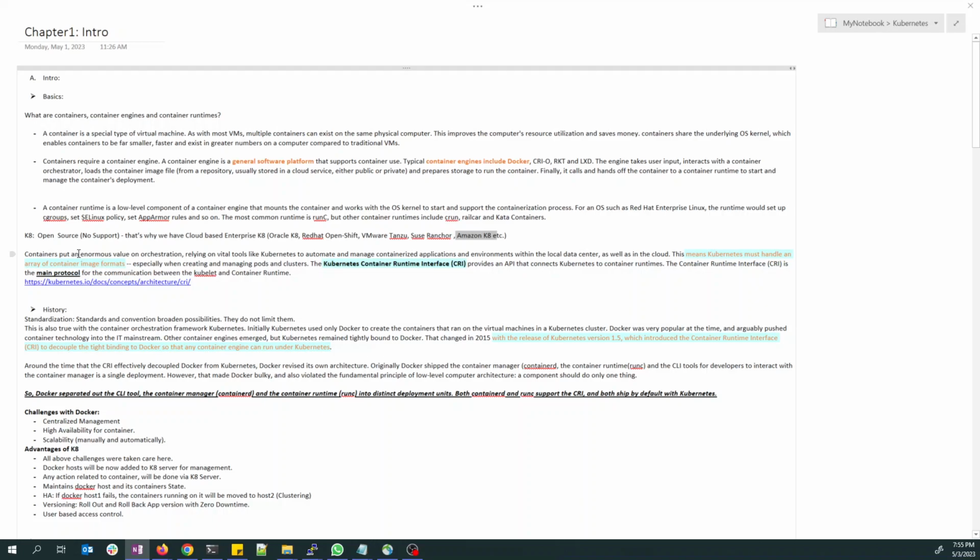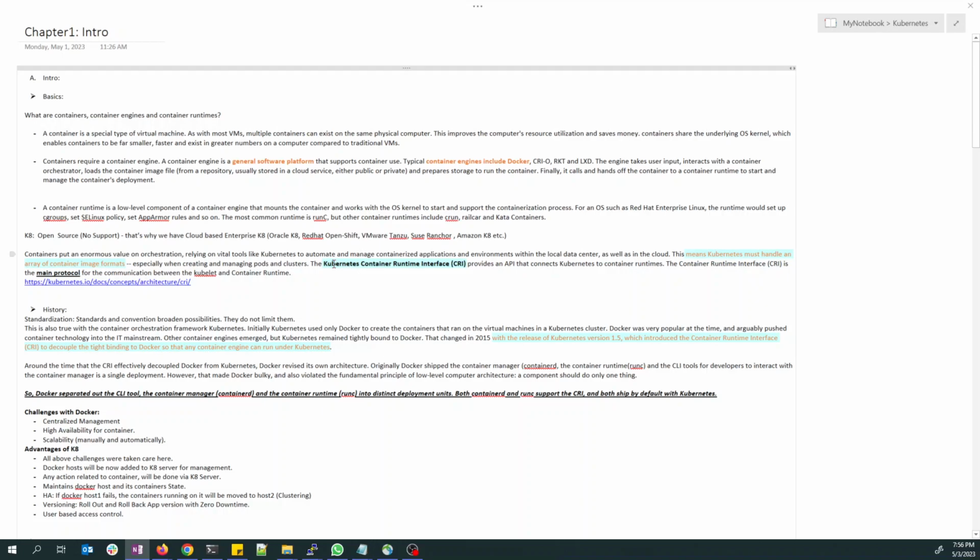Containers put an enormous value on orchestration. It gives you a feature called orchestration, and it vitally relies on products like Kubernetes to automate and manage the entire containerized environment. It handles the array of container images and especially the pods and clusters. For the time being, let's call pods containers.